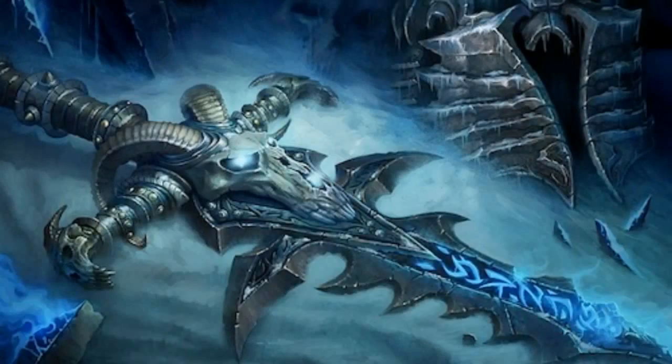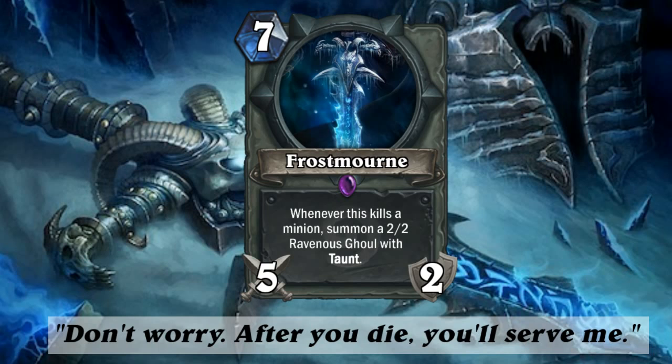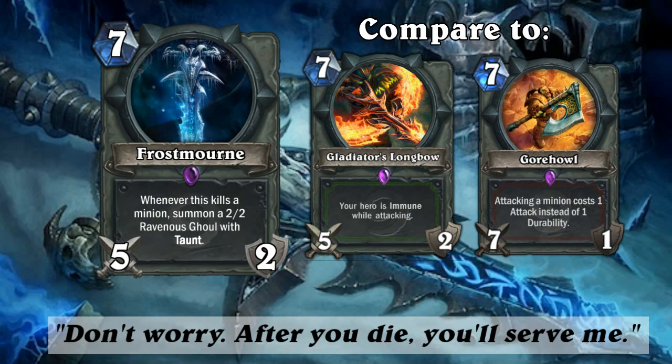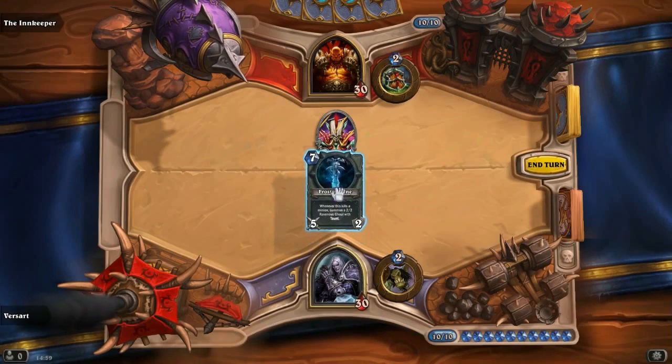Last one, we saw this with the Lich King, it's Frostmourne. 7 mana, 5/2, whenever this kills a minion, summon a 2/2 Ravenous Ghoul with Taunt. Like Gladiator's Longbow and Gorehowl, it's a slower control weapon than the others. You can clear the board and build up some board presence. So you can run 1 or 2 Frostmournes in your deck as normal, and or run it with the Lich King legendary, it's up to you. Here it is, animated.